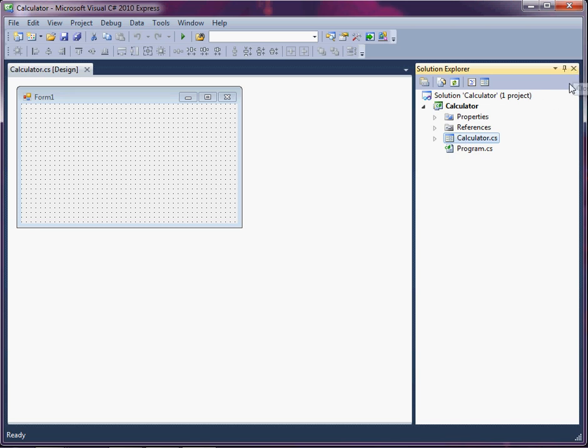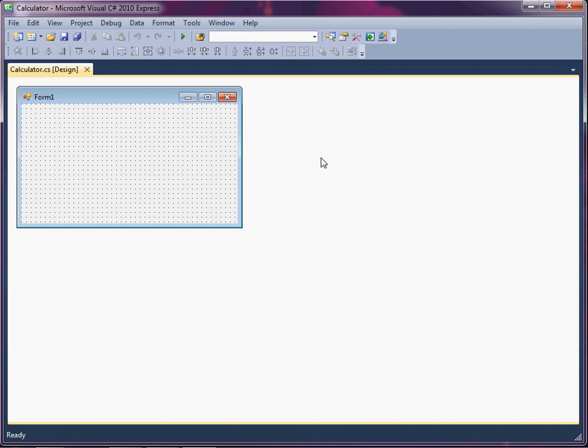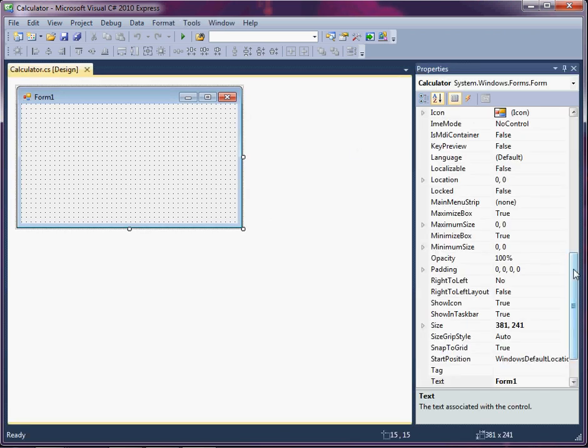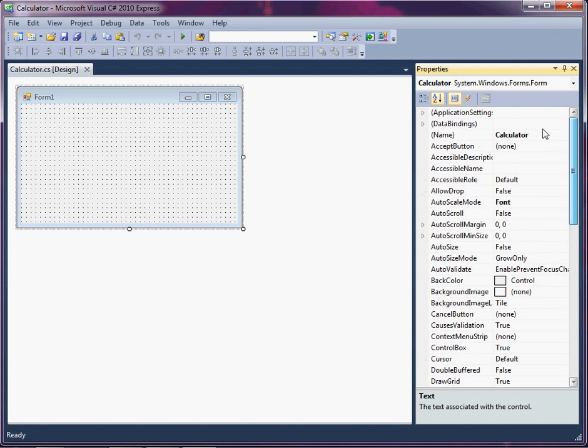Now I'm done with Solution Explorer, so I'm going to close it out. Next thing I want to do is go to Properties. Properties right there. First show the properties for my form by left clicking the form, and I want to go up and rename it. Right now it's just called calculator. All I want to do is put capital F R M in front of it. Remember, form is the only one that starts with a capital letter. And I can hit enter, and now you see it changed up here.